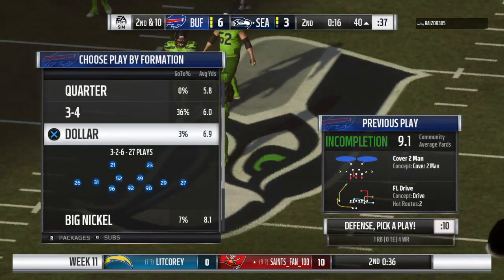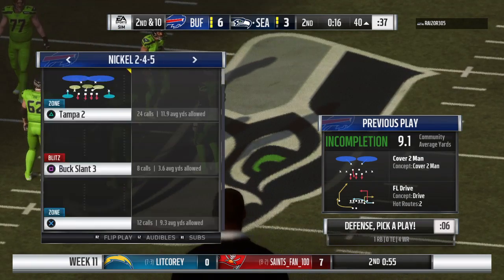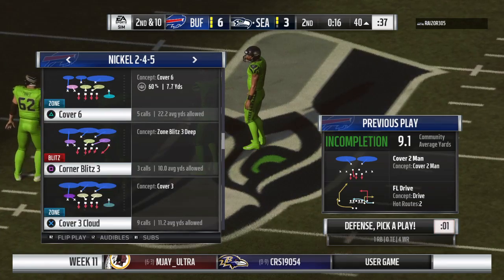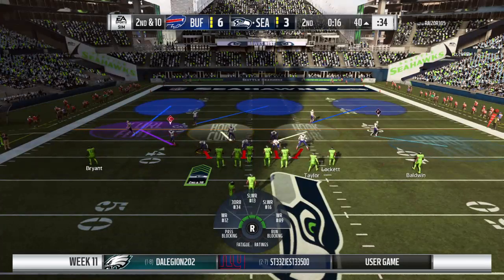This defense has been very disruptive early on as they force another one to go awry. Seems to be the front and the back end. Pass rush, they've been able to get home, and they're taking the ball away in coverage as well. I love how you put it together. The front and back working in sync. Only way to play good defense.